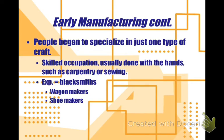If you ever go to Silver Dollar City, you will see a lot of these at work. There is a blacksmith at Silver Dollar City, just so you can see what it used to be like creating products individually, one at a time. Kind of like you did on your metal box. You made your metal box individually. You made your plastic, all that was done custom. And if we mass produced it, we wouldn't do that. We'd make a bunch of them at one time.